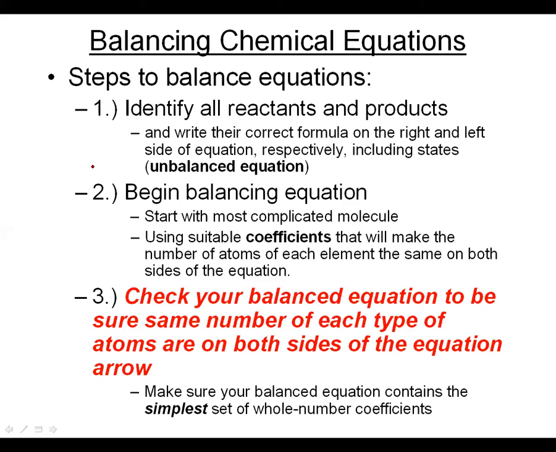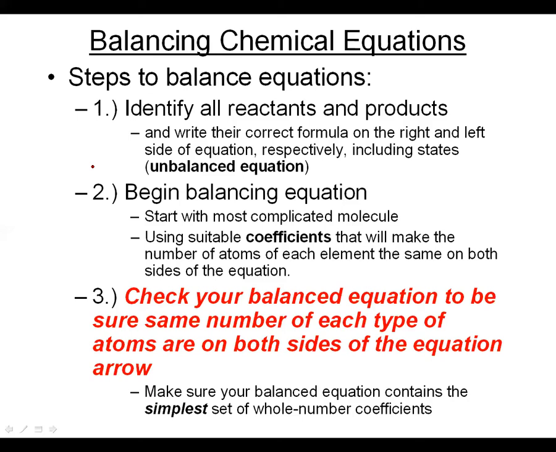Sometimes people, when they have to predict, for example, what happens on the other side of the arrow, try to balance and write the chemical formulas down at the same time. And they usually will end up writing the wrong chemical formulas down because they're trying to balance while they're doing that. And usually what will happen is you'll be there all day trying to balance something that will not balance because you did not start with the right formulas. So probably in our cases, 9 times out of 10, you'll have all the formulas given to you in the equation. You just need to balance it.